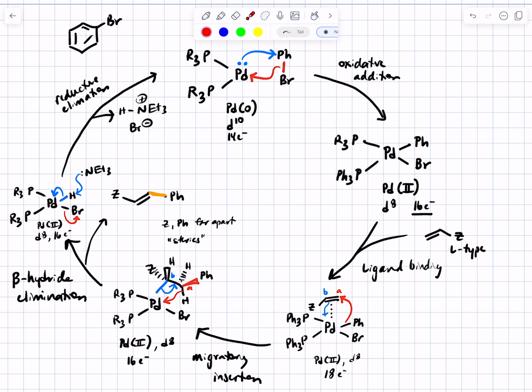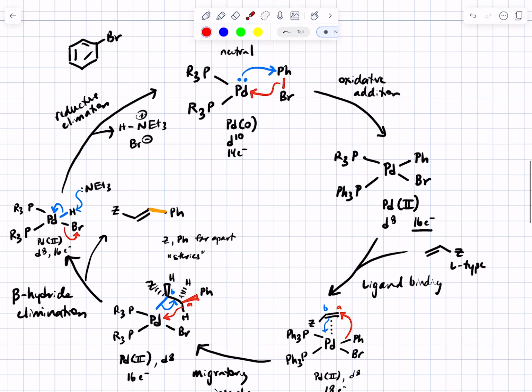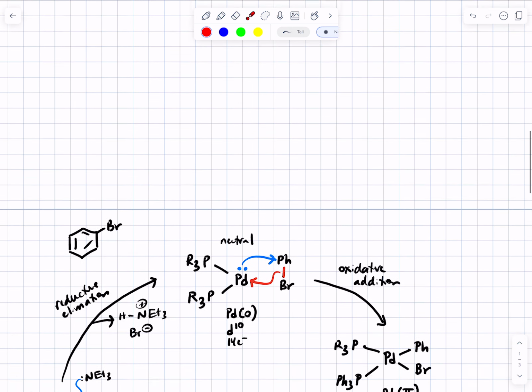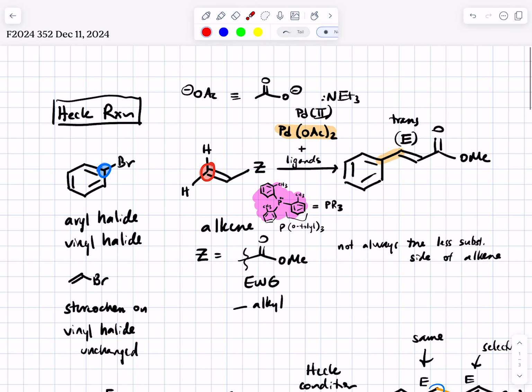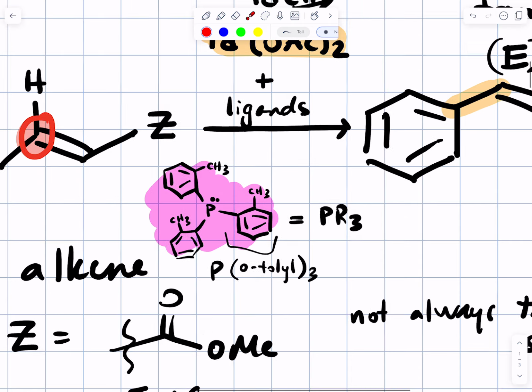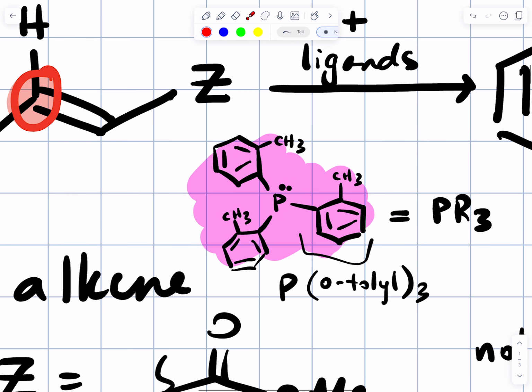Yes? So I just noticed in your cycle, sometimes it's phosphorus with phenyl, sometimes it's R. I think you can use both, right? Right. There are many types of phosphine ligands. Often in the Suzuki reaction, it was triphenylphosphine. In the case of the Heck reaction, it's that, which I didn't want to draw or abbreviate with the o-tolyl, because that's a lot of letters to write so many times, so I just use R.